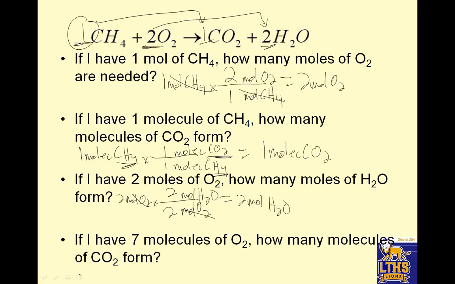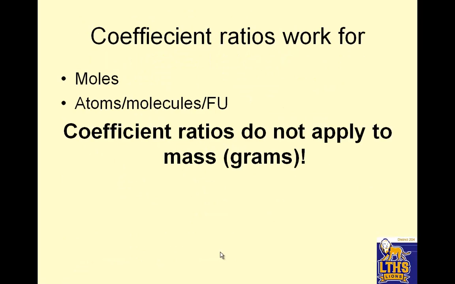Now if I have seven molecules of O2, hey, that's not the same number I have right here. This is where this might help a little bit. Seven molecules of O2, how many molecules of CO2 form? So molecules of CO2 - whoops, I did the wrong thing. Molecules of O2, because I put that on the bottom to cancel, and I'm going to go into molecules of CO2. And one CO2 equals two O2. So seven times one divided by two would be 3.5 molecules of CO2. So it's not too bad.